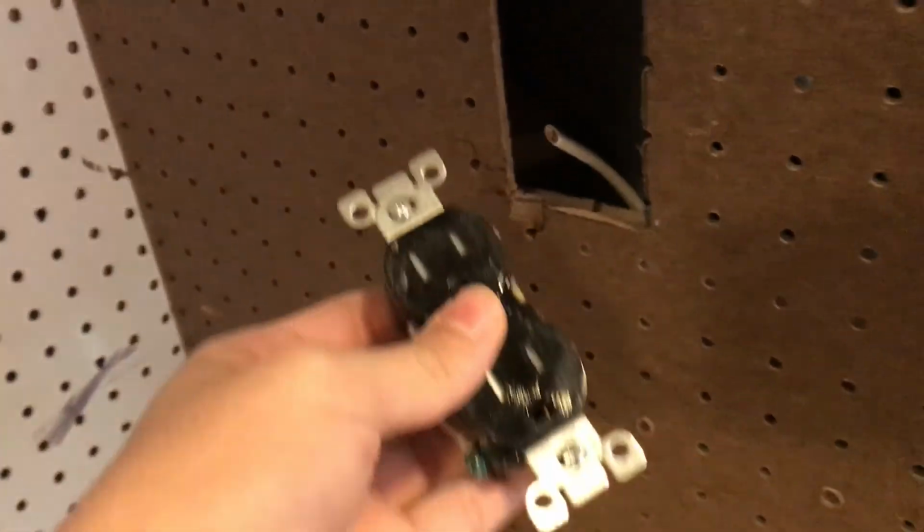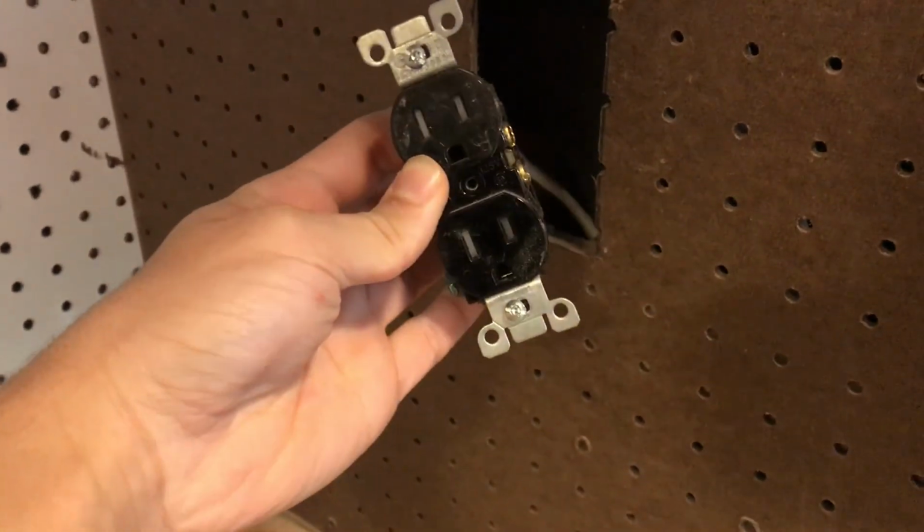It couldn't come out because of this pegboard, and this pegboard had some electrical in it. I just removed this outlet, and now that I've done that, I'm going to remove this pegboard, then I'll remove that pegboard.